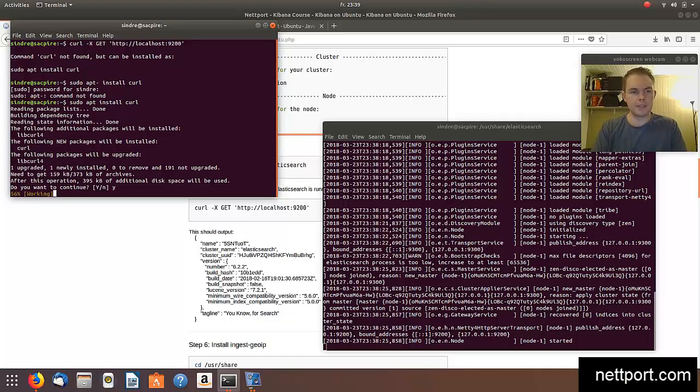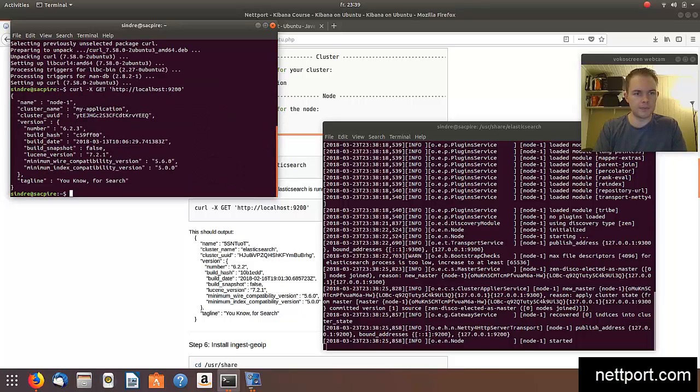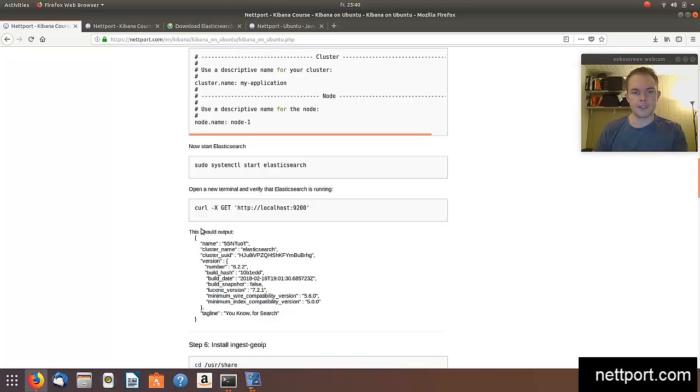Do you want to continue? Yes. Okay, let's go for the command one more time. Okay, and now we got this message. This means that Elasticsearch is running, and as you can see I have version 6.2.3.